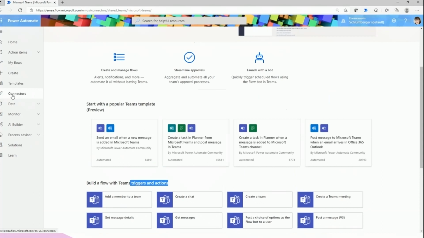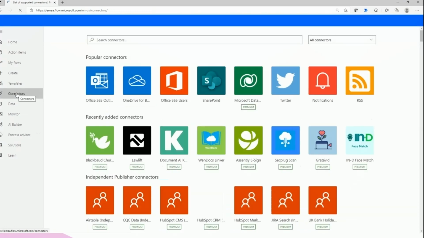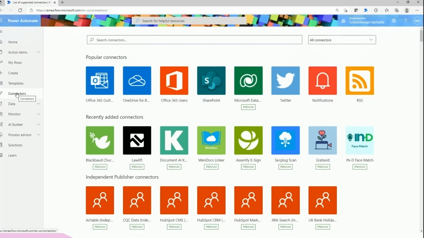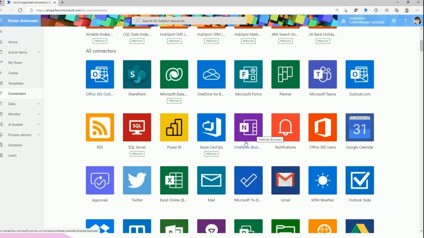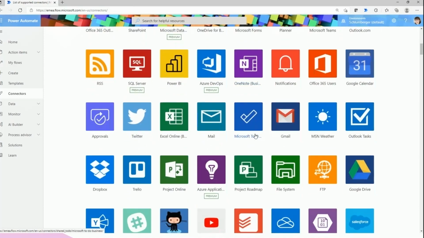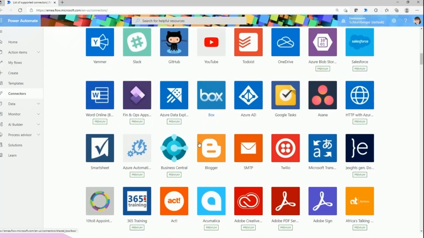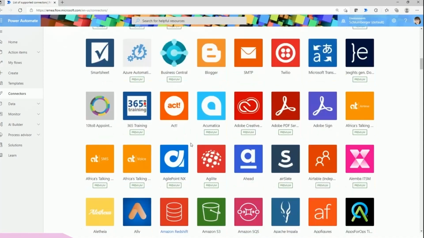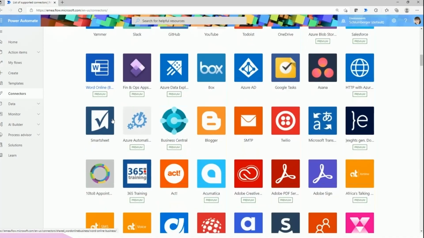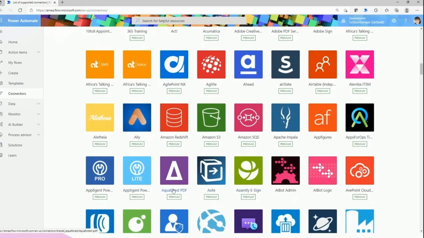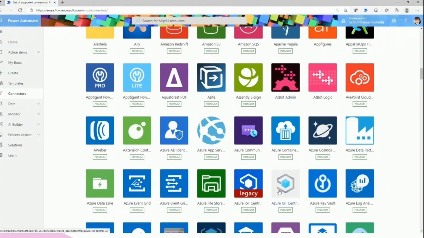And once you click on connectors, it will show you this page, connectors. This is the place where you can see all the available connectors within Power Automate. For example, this one you actually need a premium license for. This one you don't need any license; it's only the normal license that we have. We have YouTube, we have different connectors. Maybe you are using Google Tasks, maybe you are using different things. So you don't need to use only Power BI or Power Apps. You can use different data sources actually.